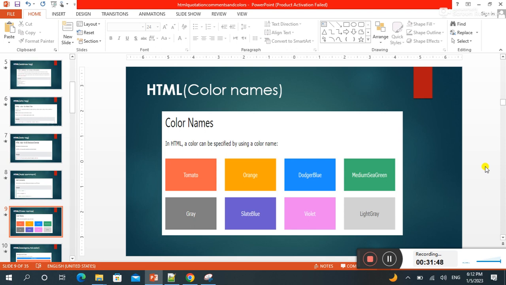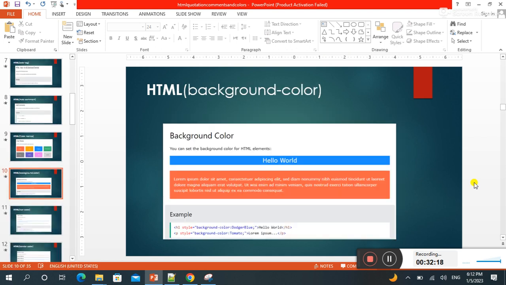In HTML, a color can be specified by using a color name like tomato, orange, dodger blue, medium sea green, gray, slate blue, violet, light gray. If you type this text after the color property, the color would be displayed same as shown on your screens. Now move forward to the next slide.